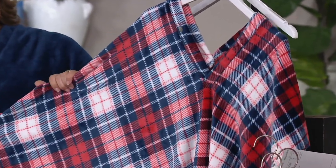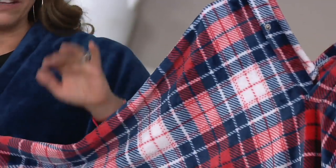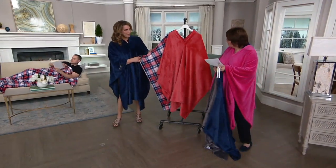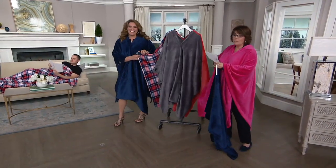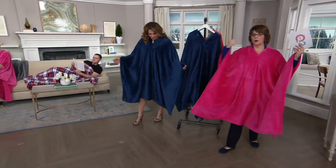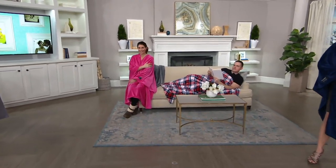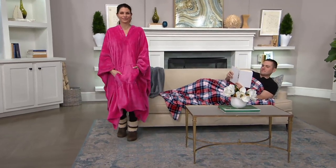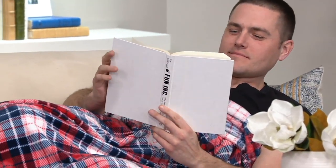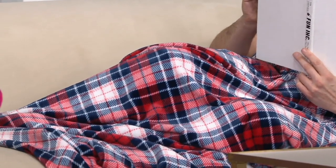These are machine washable and tumble dry. The plaid was our new color at QVC this year — wildly popular. This is for men and women. Usually when you pull a throw up over you, you're only warm across the front, your arms can't come out, and your backside gets cold. The cool thing about wearing this as a poncho — especially at a sporting event — you're warm on the front, warm on the back, and your arms are free.